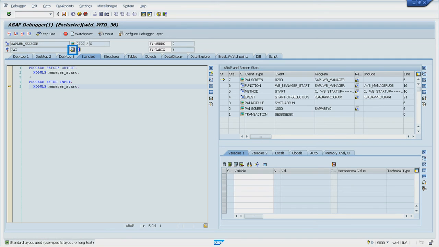Now your attention here, please pay deep attention here. Programs might be very long, and you can also use the ABAP stack here on the right to navigate on the source code while debugging. So it's very easy to get lost during the execution. This button that you see here will take you back to the next line to be executed at any time. If you get lost, just click this button and you'll be sent back to the line where the arrow is.